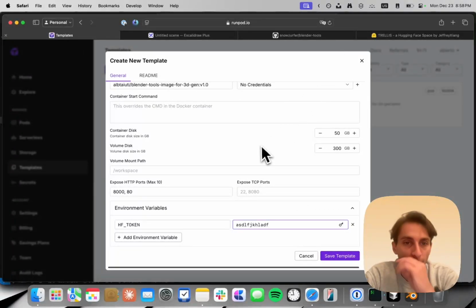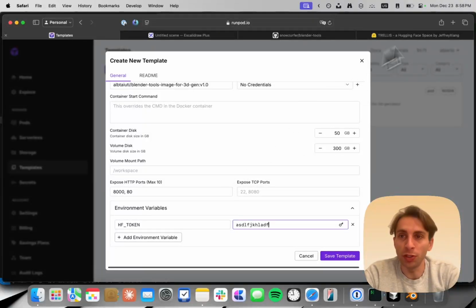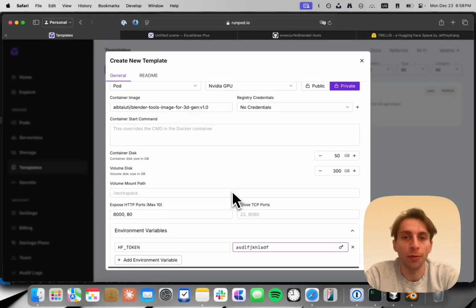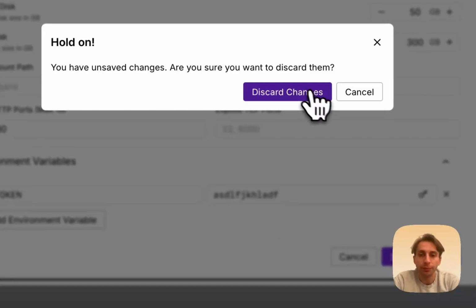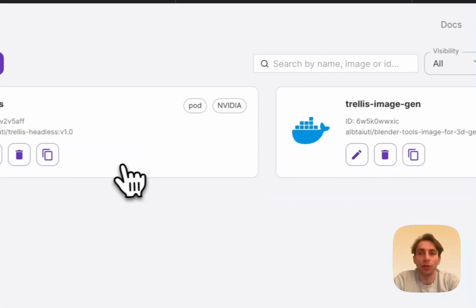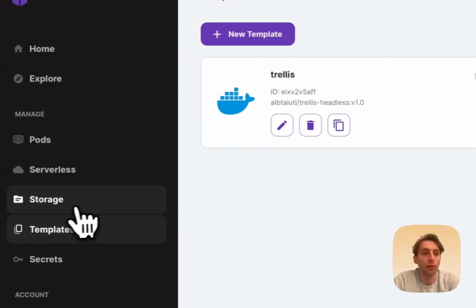And I will leave an explanation on how to get this key in the README for the repository. But once you've gotten an API key from Hugging Face, you can pause the video now, I guess, and go get it, and then come back here and put it here. Once you've created an image, the bottom line is that you'll have these two things that you can spin up very, very quickly if you need to.